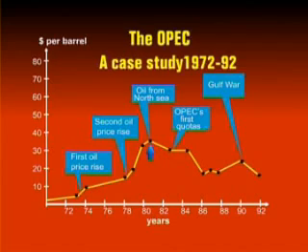And this caused a demand response to happen. That is, people started switching from oil to other types of fuel and also reduced the quantity of oil that they consumed. Also at the same time, North Sea oil was discovered. North Sea, as you know, is the sea which links Europe to the UK. And oil was discovered there, which was then used as an alternative source of fuel by many developed countries. So this also caused a downward pressure on the price of oil in the international market.